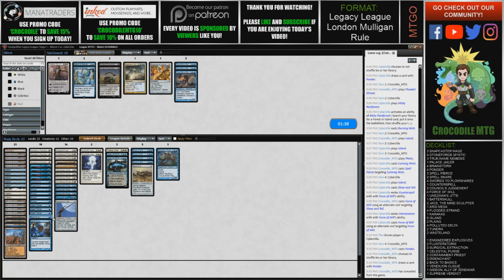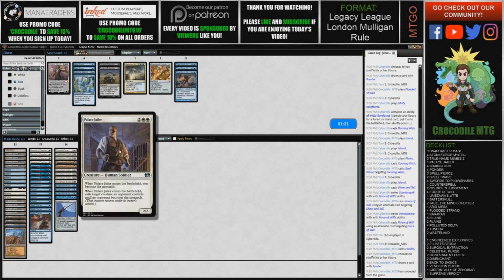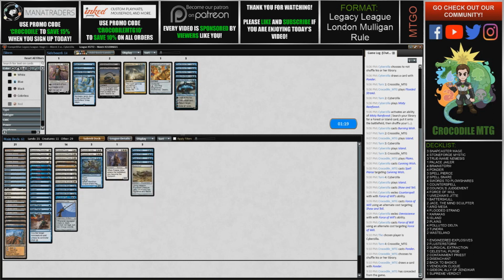Probably the Spell Snares. Those felt really bad. I mean, they're Cunning Wish, which is okay, but I don't know if we want the Jaces for this matchup too. We probably... How good would Palace Jailer be to just throw in there? I guess we might want the Jaces. Umezawa's Jitte feels kind of slow, clunky. Maybe we just trim on our Stone Forge.